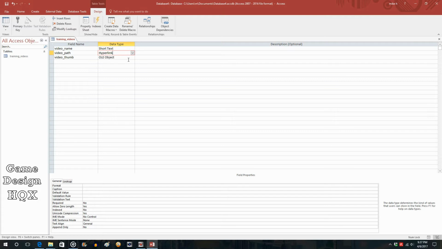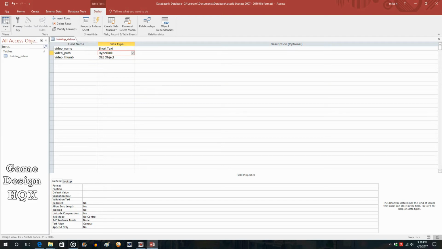Now, OLE object, this is going to be an object that is indeed stored in the database. And OLE just means object linking and embedding. So whether or not something is stored within an object, we'll call it objects since they're called Access objects, or whether or not there's a link and you can change it externally and then that changes the linkage.